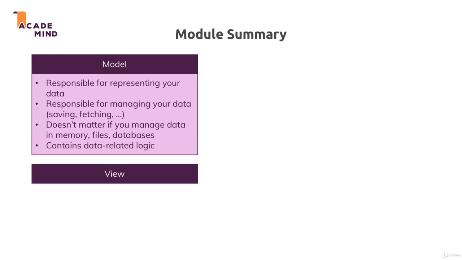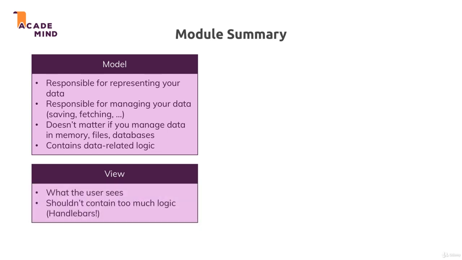The view, on the other hand, is responsible for presenting it to the user. It's responsible for what the user sees. And it shouldn't contain too much logic, which might remind you of the Handlebars templating engine, which kind of forced you to not put too much logic into there. With EJS, the templating engine I'm using here, you can put more logic into the view, and you should always try to find your own personal balance. Some people want to have a super pure approach. Other people like me are fine with a little bit of logic in the templates, but you should definitely not put too much in there.